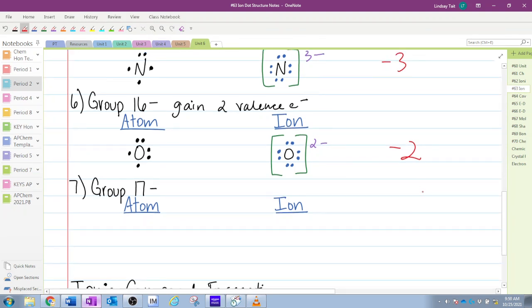All right, so last one, because remember, group 18 isn't going to get a part of any of the shenanigans. They already have their 8. They don't form ions. For group 17, we're going to use the atom fluorine. And fluorine from group 17 should have 7 valence electrons. And how is fluorine going to achieve its octet when it forms an ion? It's going to gain 1.